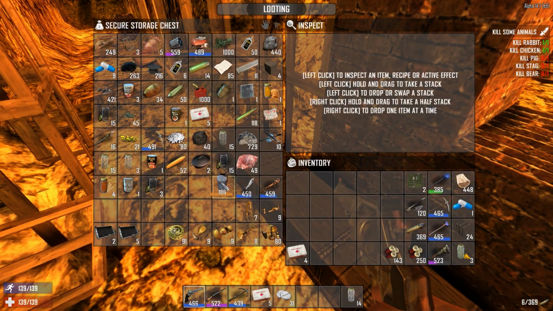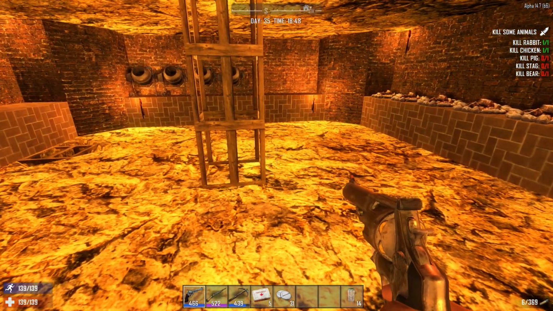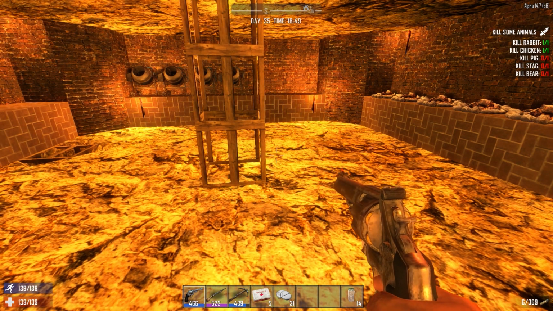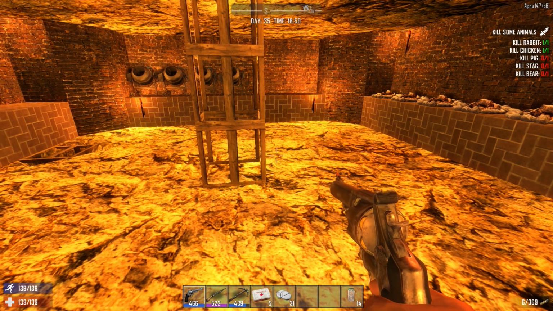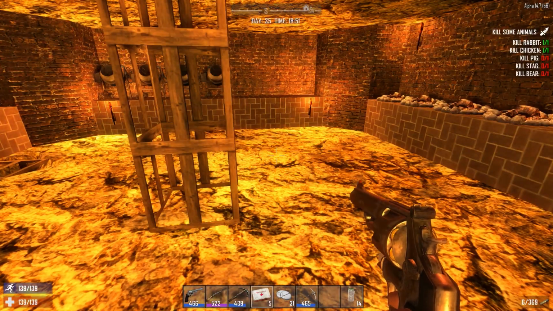Let's put this away. And I think we're ready. At 2100 hours, we want to be upstairs facing the correct way, so the horde will come from that direction. And other than that, guys, I think we're just waiting.